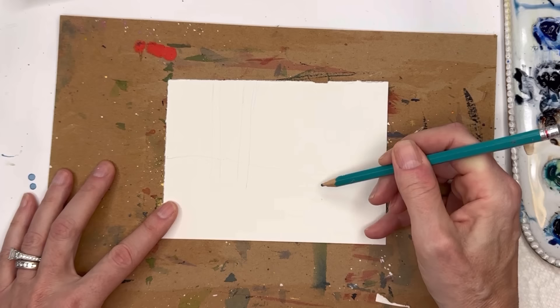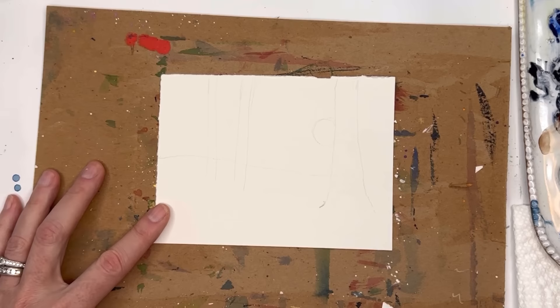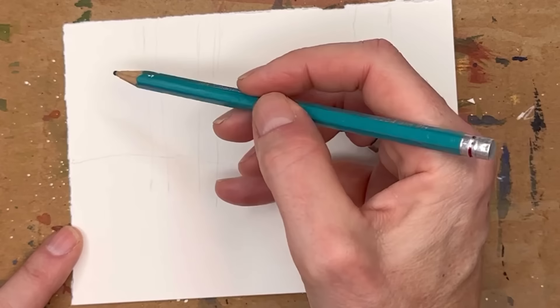Maybe there's another one leaning, and I have that main tree — the bigger, wider tree — draw that up here. Don't worry about the branches so much. And then of course the moon — I'm just using a 2H pencil. I'm going to paint around that; you could use masking fluid but I'm not doing that here. There's the trees and maybe there'll be another small tree.